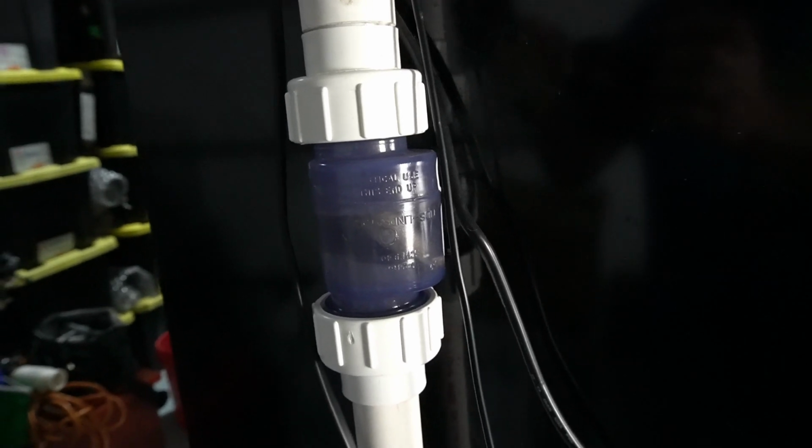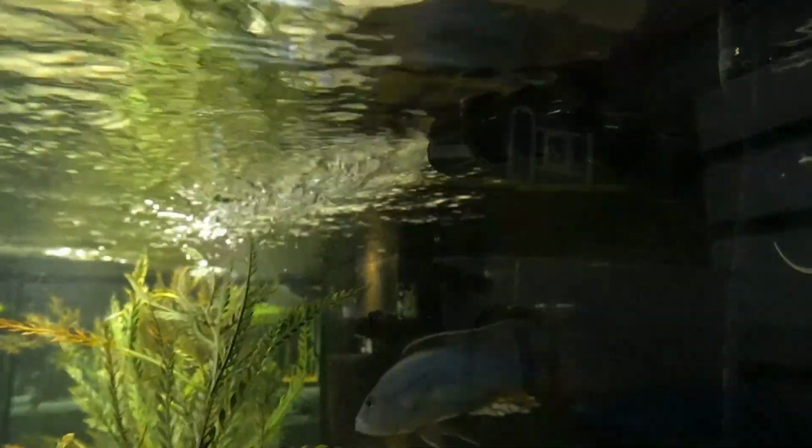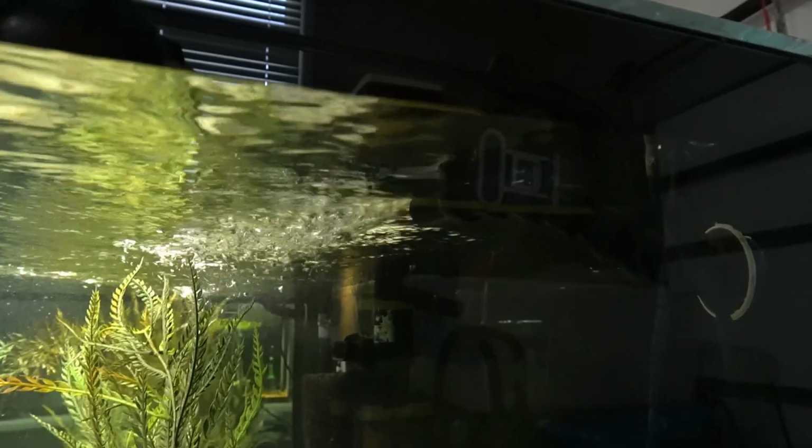So you have a one-way valve on the return, and this system has two returns. Here's another return here, and they both have one-way valves. So when the pumps are off, the water will sort of shut down going back to the sump. The other safeguard is that the outputs are near the very top of the water line, and so air gets into that line right away, so it breaks any back siphon that might create an overflow of the sump. So there's a couple safeguards in place to prevent flooding.